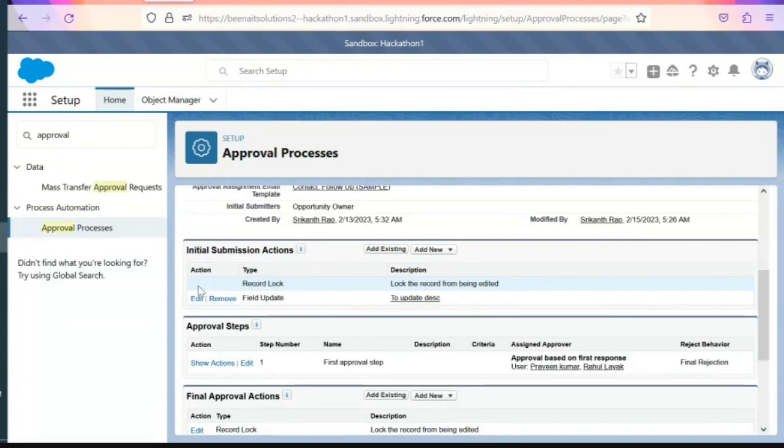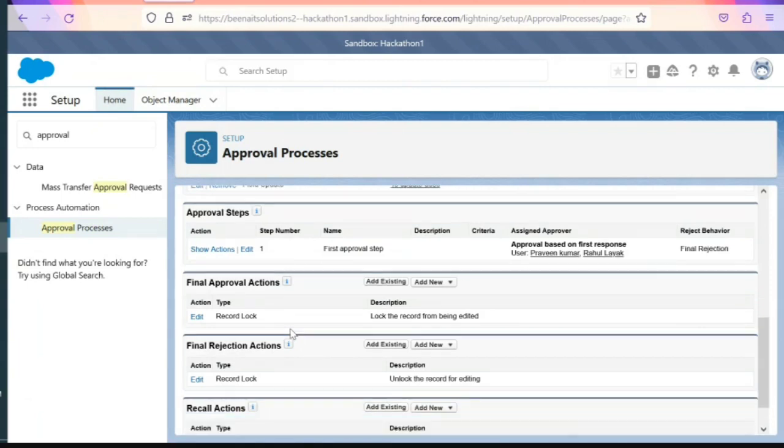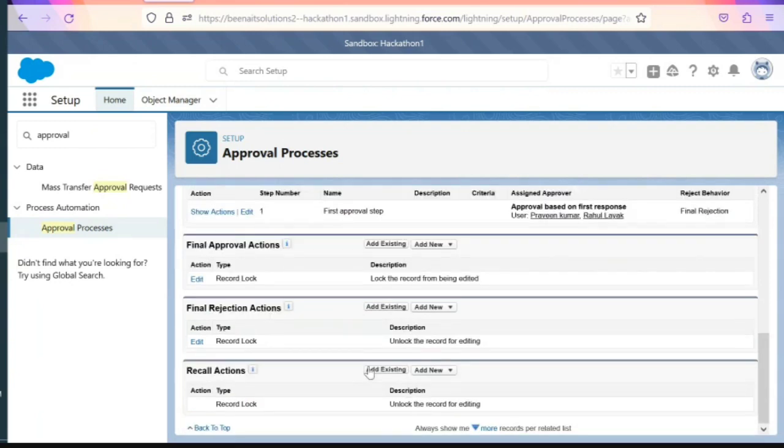That is why there is no edit button. But here there are edit buttons. Once it is approved, you can still change it. If suppose the manager accidentally approved it, then you can edit that approved process.